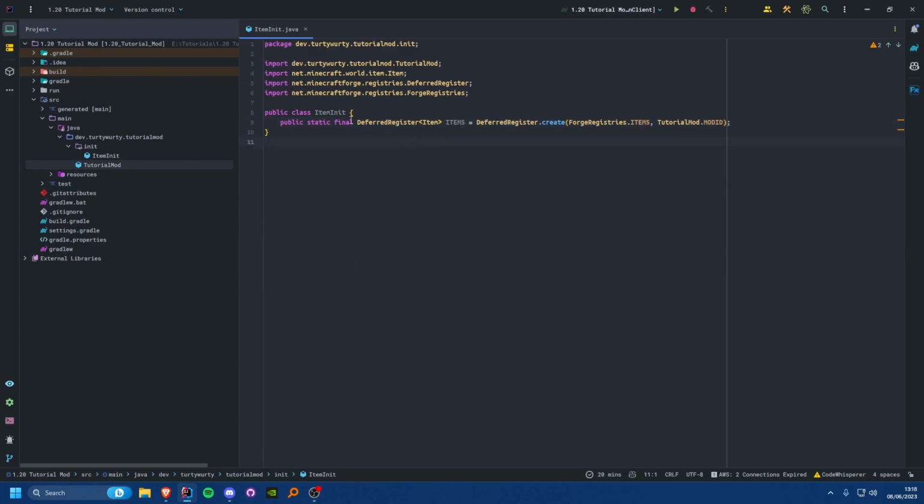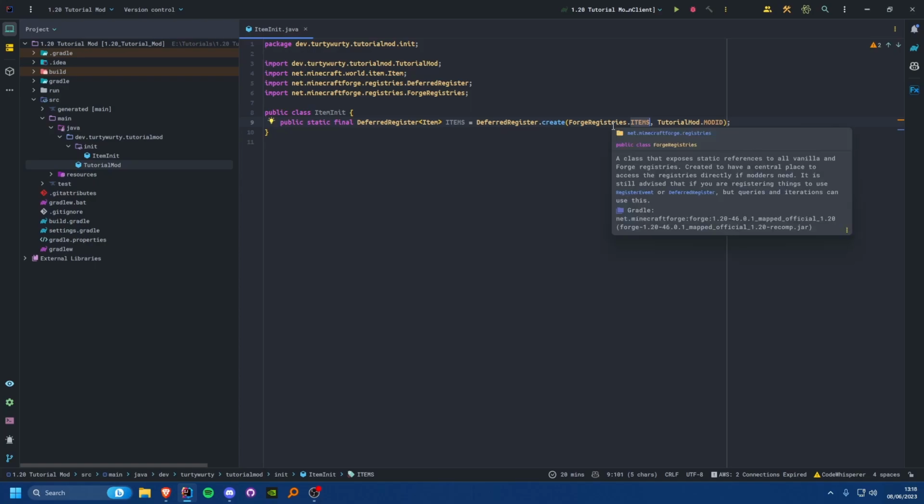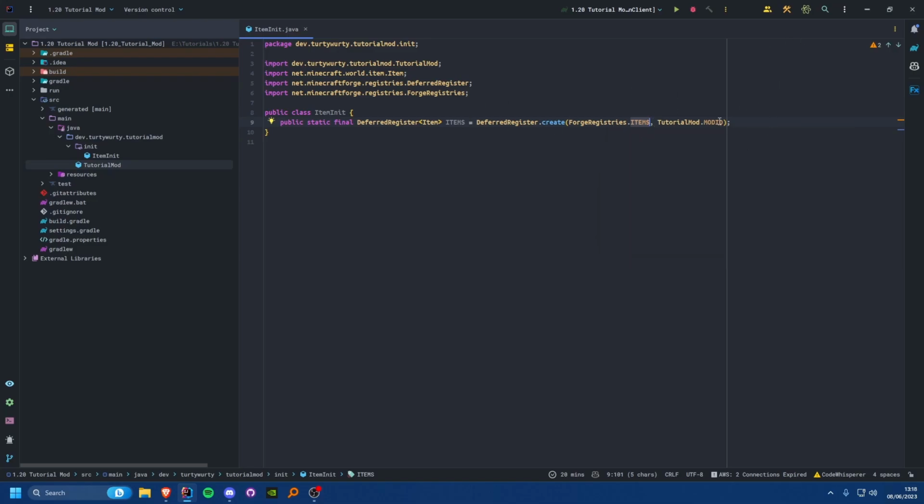So since we're registering items, this will only allow us to register something that is of type item. We create it with the Forge registry. This means it will automatically populate our registered items into that registry, and it populates them in there with our mod ID, so it doesn't do the wrong mod, for example.